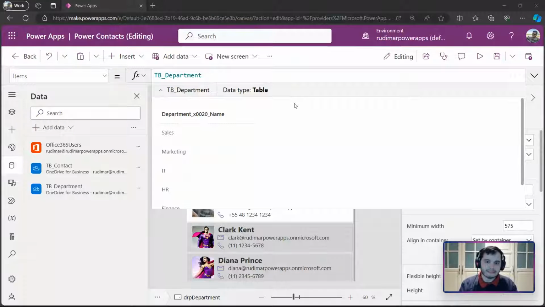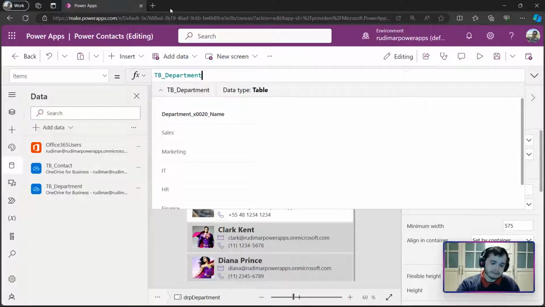Since the header name has a space between the words department and name, we get this special character here that's not very pleasing and not easy to remember. So that's why most of the times I like to use the header without the spacing. If it's a composed column name, I just don't put the space because it's difficult to remember this. Since we are in the beginning of this part of the development, we still have time to go back and fix. If we continue doing like this, it will be harder in the future because this name will be used somewhere in the app and we would have to do a lot of changes.